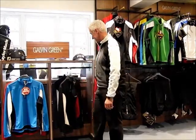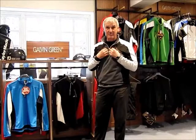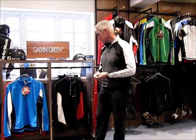We've just had the wettest January on record, so it's really time to get a decent set of waterproofs and make sure we're nice and warm. So what we've got here today is the Galvan Green stuff. As you can see I'm wearing a Galvan Green insular, which is very much designed to keep you nice and warm. I've got an underlayer on and then the insular on top.